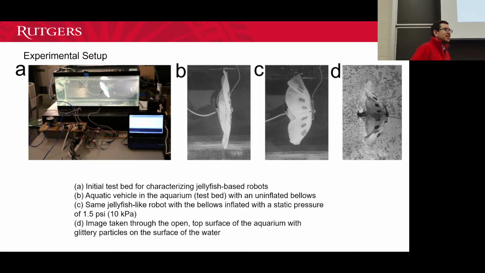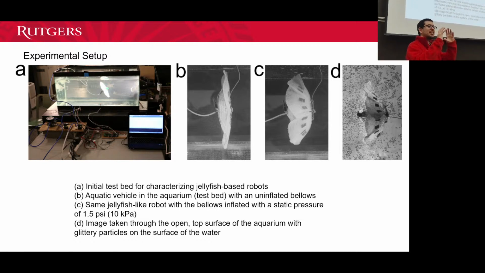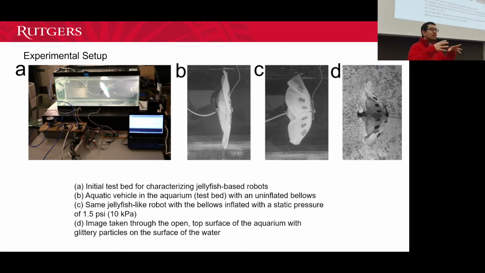This is our setup just in the D wing in our lab. We've got an aquarium, okay? And in this case, we actually have syringes that we're pumping by hand, okay? And we've got a jellyfish that, I think you can kind of see, has a suction cup. There are mirrored images here, but there's a suction cup here and a suction cup here with a hook, okay? And we've got fishing line running across it, and we're trying to get that jellyfish to go nice and horizontal, okay? And then we just dump in some glitter on the surface, actually. So this is a very low cost operation. Put some glitter on the surface, and then we're looking at how the glitter moves on the surface with a camera, just a camcorder.